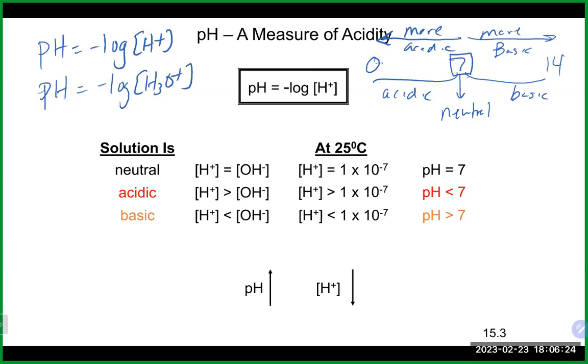Speaking of calculators, if you have a display calculator, you punch it in exactly the way it's written. You hit the negative button, not the subtract button. You hit the log button, and then you probably punch in your concentration using your exponent button. If you have a non-display calculator, this one and all the rest that we're going to talk about in this chapter probably, you need to go backwards. You need to put the number in first, then hit log, and then hit the negative number.